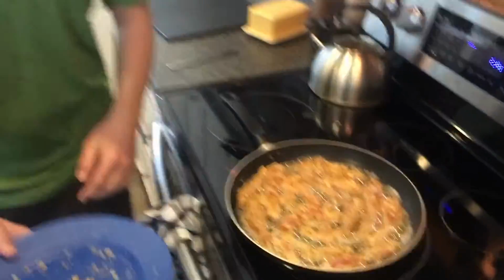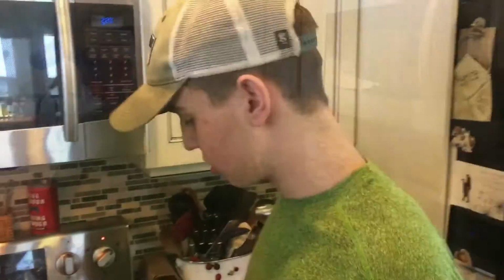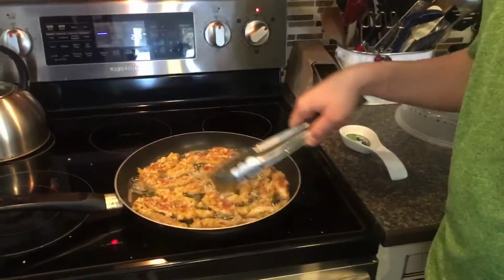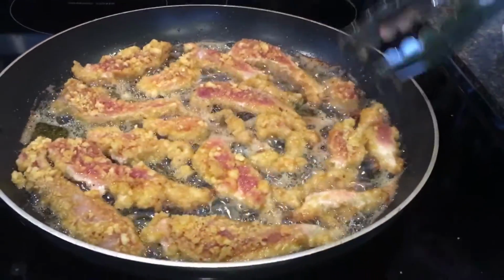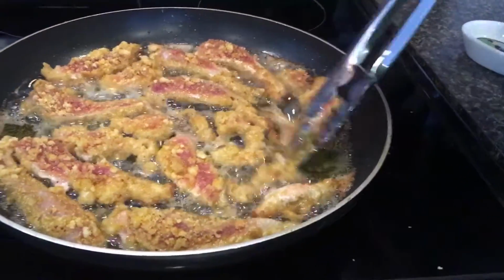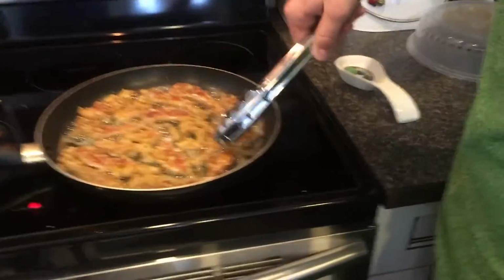Alright, that's cooking. So now we're just cooking them up. Stay tuned. Once they're cooked pretty good, you're gonna start flipping them. These guys still have a minute here, but you're just gonna take your tongs and flip them. You want that nice golden brown on the outside, just like that guy right there. That's what you're going for.